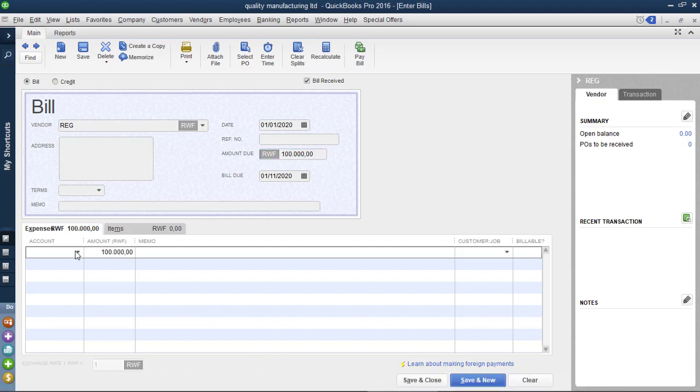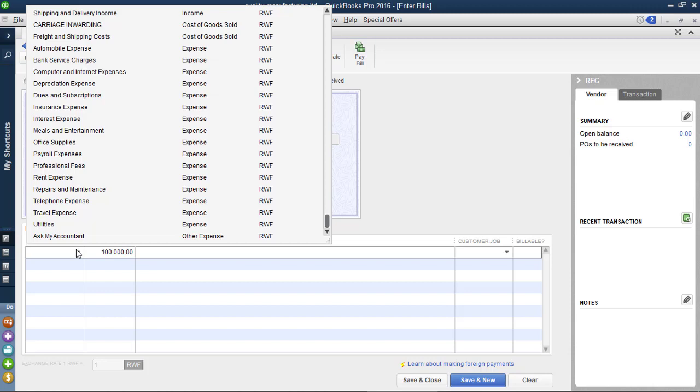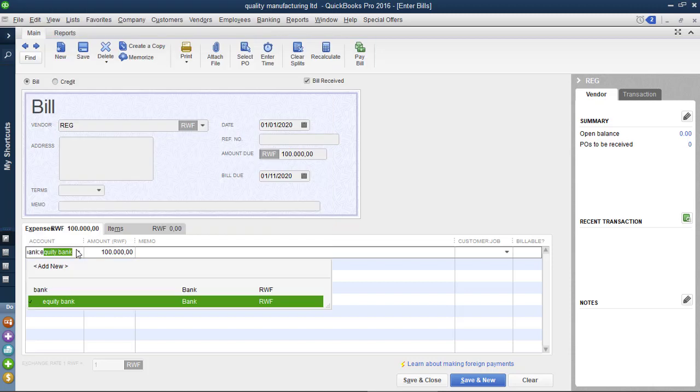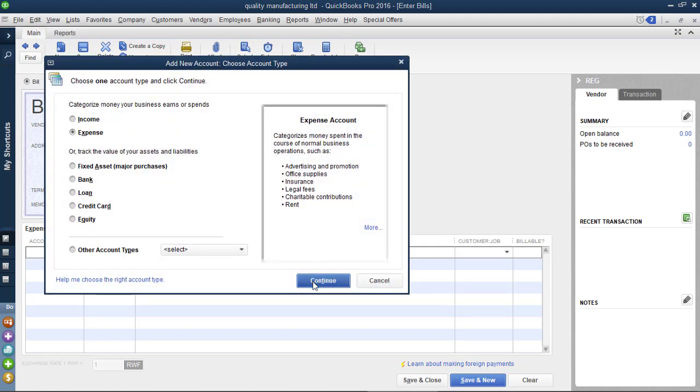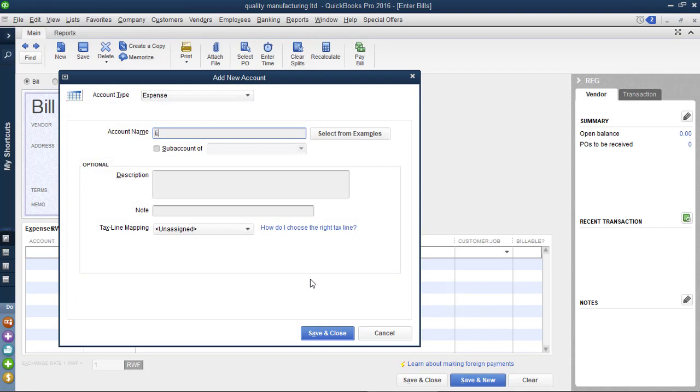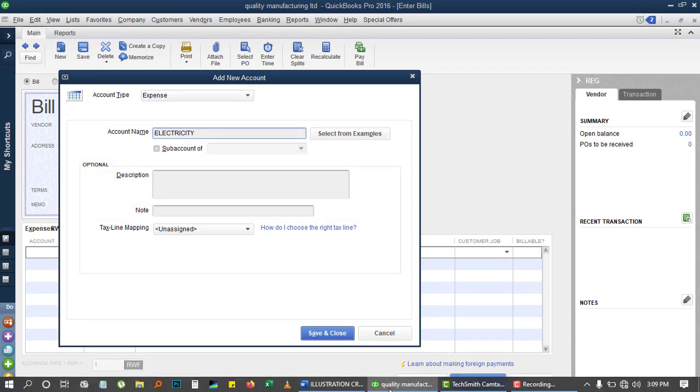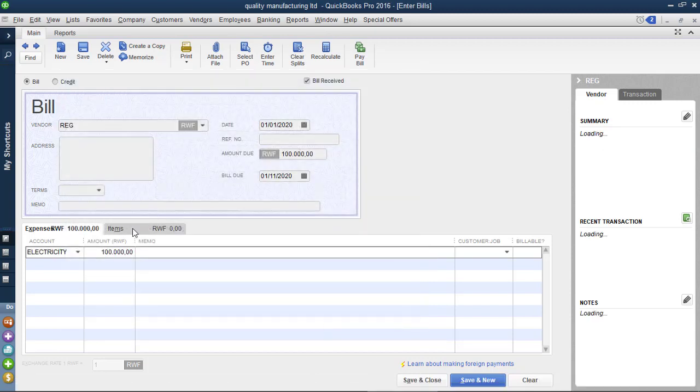Then this amount will be allocated to an expense account called electricity. Unfortunately we don't have any, so we have to create one which is called electricity. You click save and close.